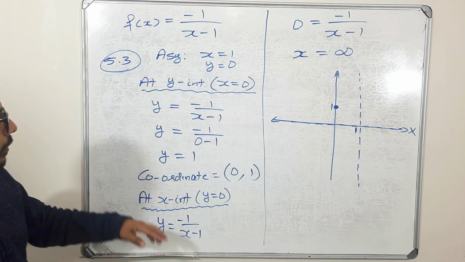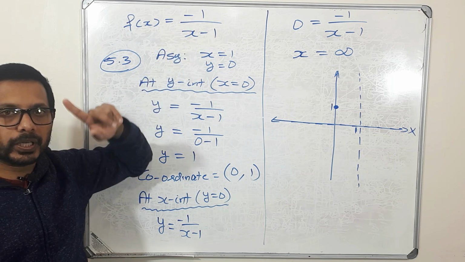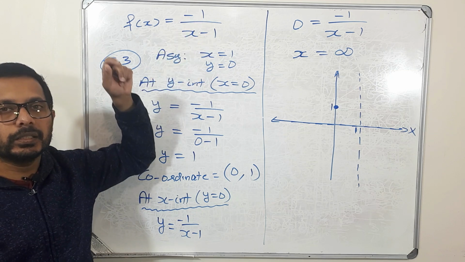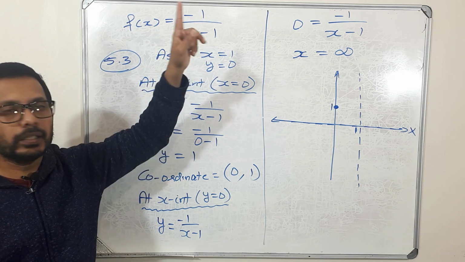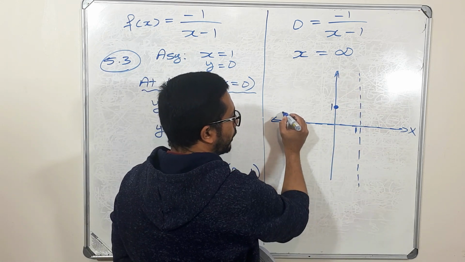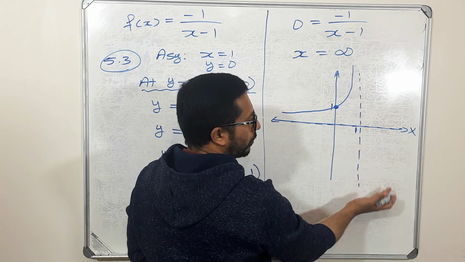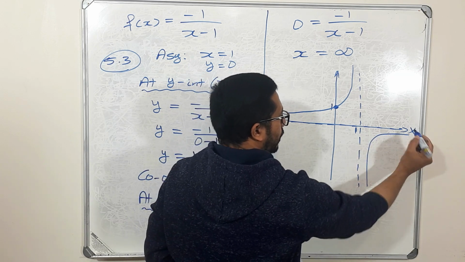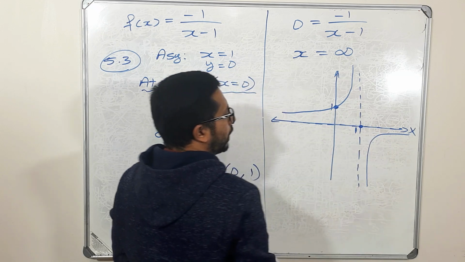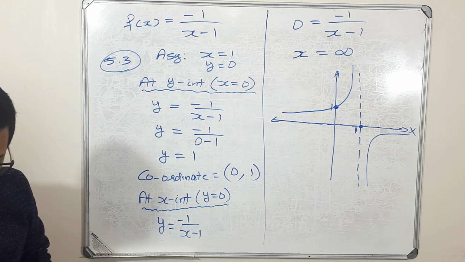Now look at the graph, look at the equation. The value of a is negative. Do you remember I told you, if the value of a is negative, it means the graph is an increasing graph. So here you are supposed to draw based on this asymptote. How can we draw an increasing graph? Like this, you just draw the reflection of this one. This point is (0, 1), and make sure that you mark these points. Yeah, that's all. That is the f of x graph.